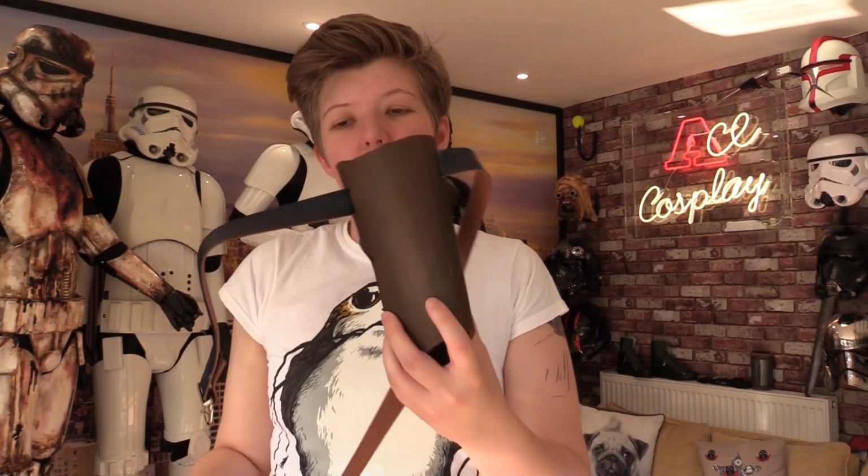So this is the holster for Boba Fett's pistol. Now, in the reference images that I saw, it looks like a bright orange, and I thought I'd just mute it down a little bit and go for a brown. That, and I already had these really nice leather straps. I thought it's just nice and simple to use. I've had these hanging around for ages, and it's the perfect excuse. Obviously that makes it look more complex than the other armour, but this clip you don't really see because it's going around behind.